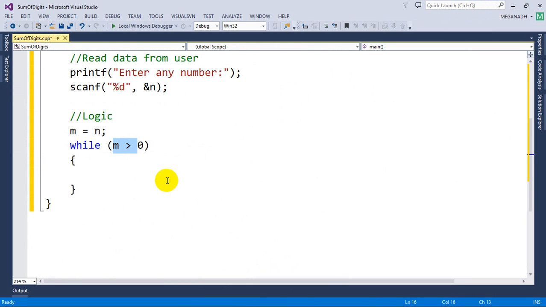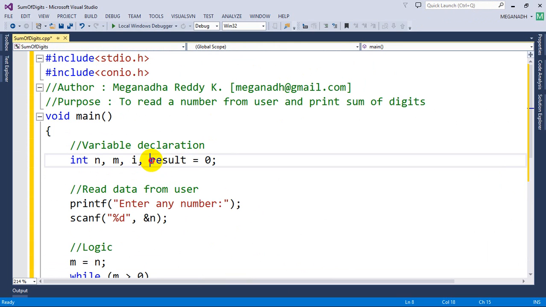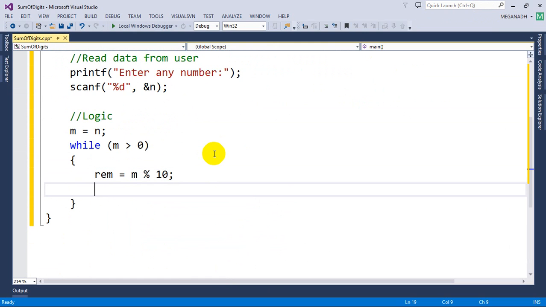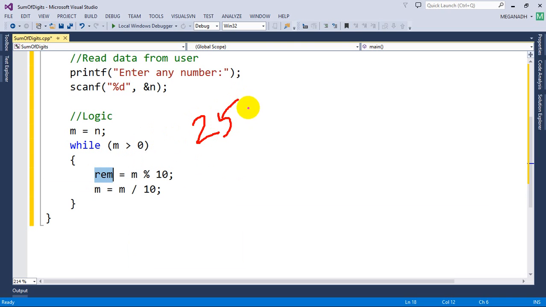So now what we have to do here is, I need to put one more variable for a remainder. So I'm going to put a remainder. So what do I need to write here? Remainder is equal to num modulo 10, and num is equal to num divided by 10. Now here we got the value. If you take 253, so num modulo 10, here we'll get the 3 value. So remainder will have 3 value, num divided by 10, so num value now becomes 25.